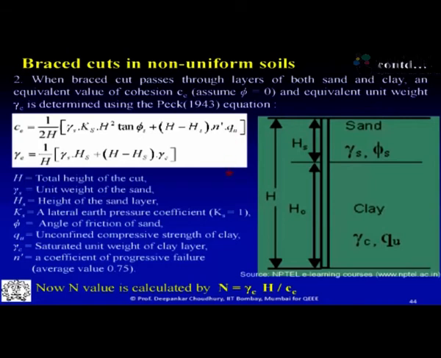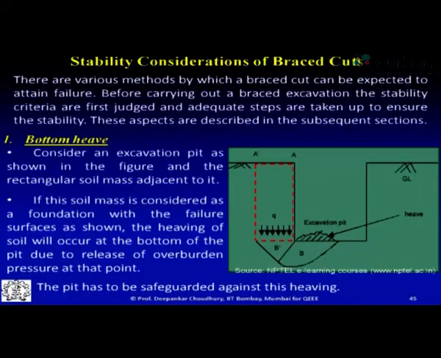That means apparent earth pressure distribution. In that you need gamma, H, C value, all those things. So it is shown over here. Suppose now it is passing through layers of sand and clay. In that case, equivalent cohesion and equivalent unit weight you also calculate using the same concept of weighted average of the properties of various soil.